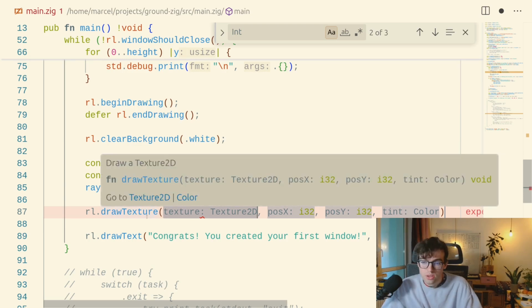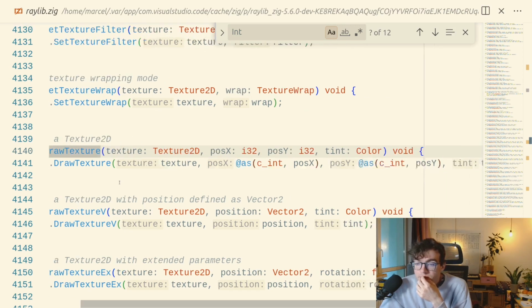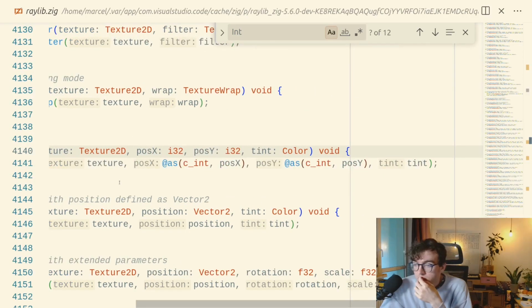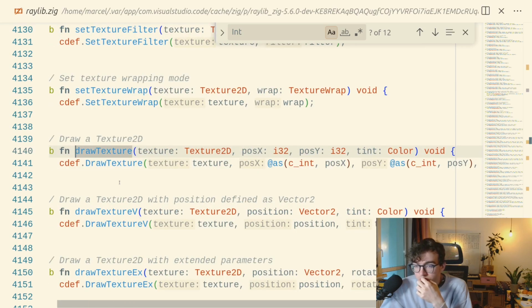Does that draw into the texture, or does that draw the texture itself? I hope it draws the texture itself.